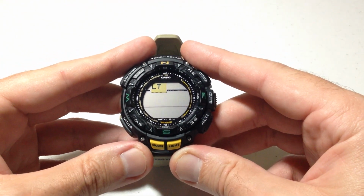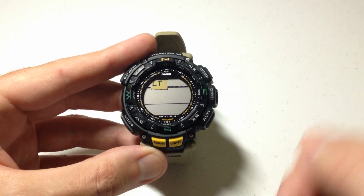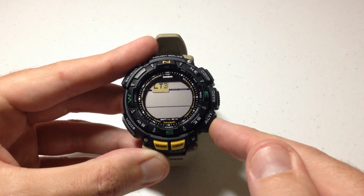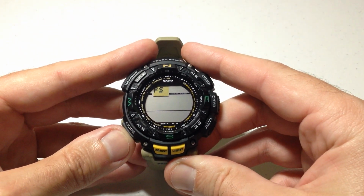It takes you to your light time. This is letting you know, do you want your backlight, when it turns on, to be on for 3 seconds or 1 second? Again, the altimeter button is your friend. That's going to be your change value button. Set that the way you want. Press the mode button again.